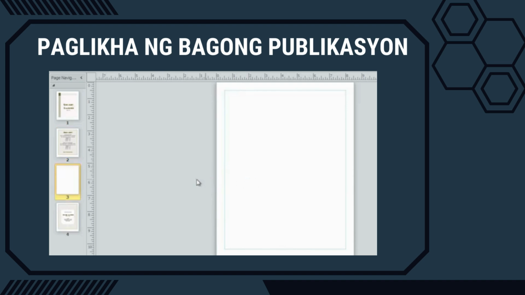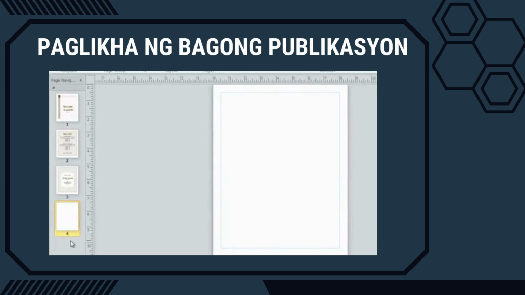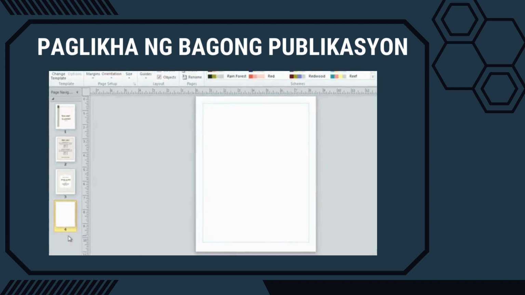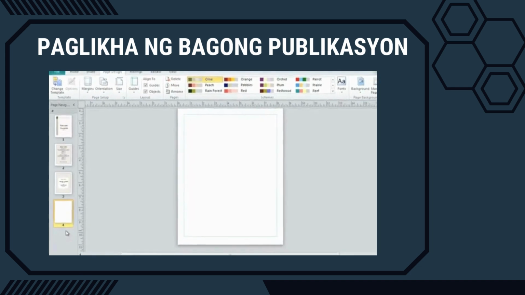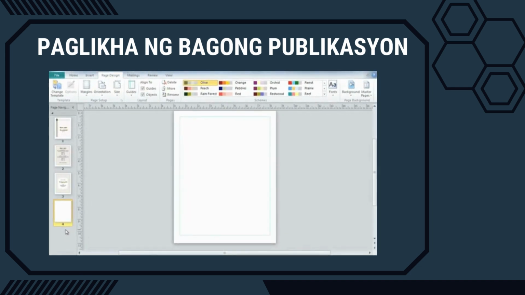Finally, to move a page in your publication, click and hold it, then drag where you want the page to go. See that horizontal line? That marks where it's going to be moved when I release my mouse. As you can see, creating publications is easy once you know the secret to using templates, customizing the layout, and working with multiple pages to suit the needs of your project.